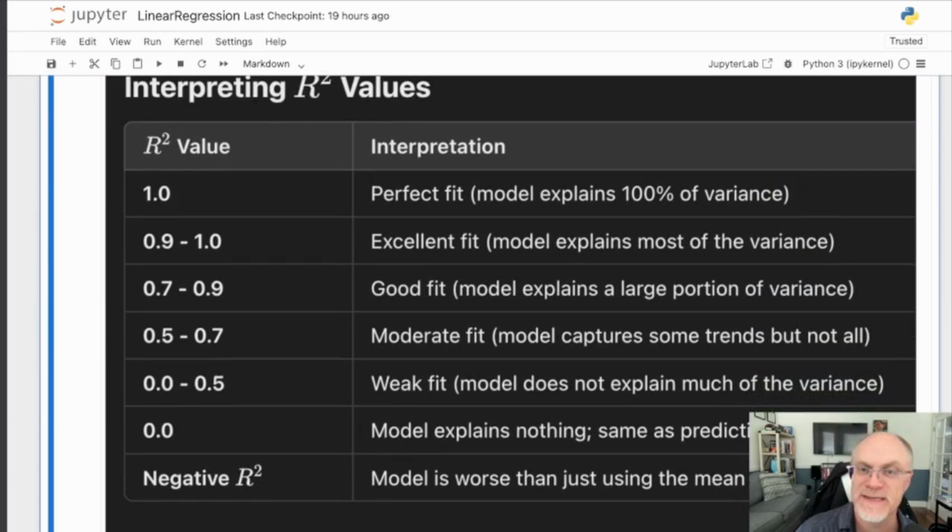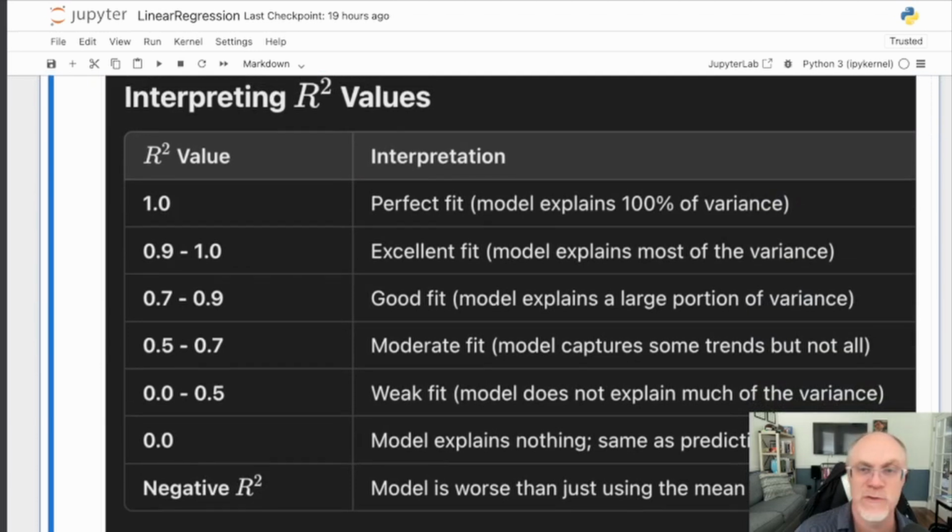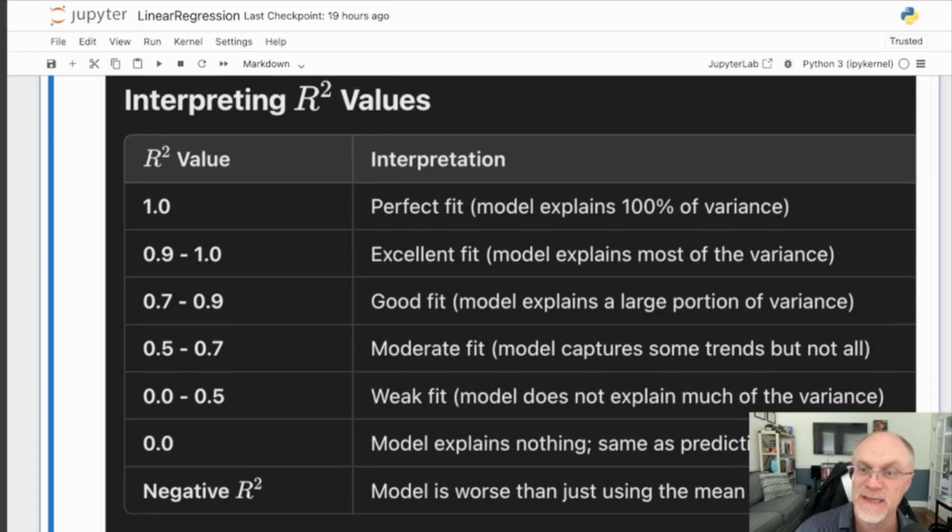So here is a quick read on how you can make sense of that. Anything over 0.9 would be considered an excellent fit, meaning you're really explaining all of the variance in the model and taking into account how all of the features fit into that prediction. So we're at 0.69, so we're right at the top end of moderate fit, but if you get values below 0.5, you're probably going to want to certainly look at different modeling techniques.